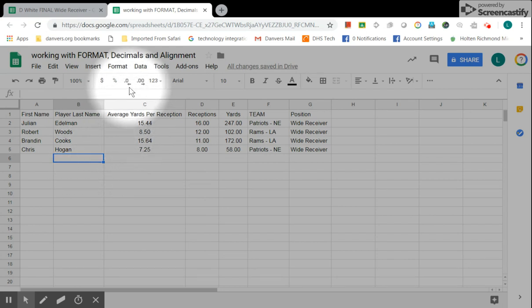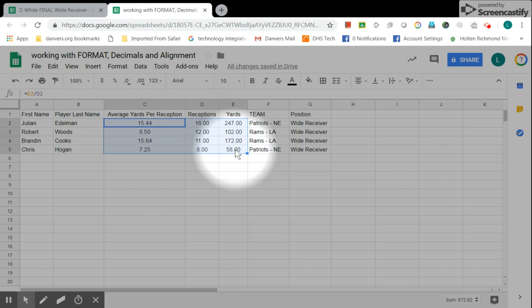The decimal places again are up here. This one is increase decimal places, this is decrease. If you want to work with alignment of any information, not just numbers, you would select the information first. Go to align. I'm going to leave it at centered.